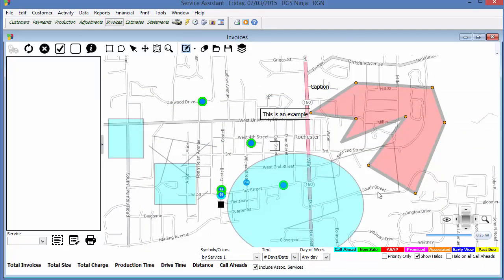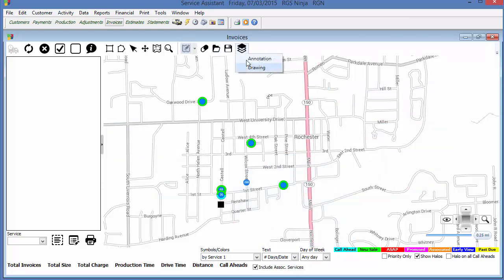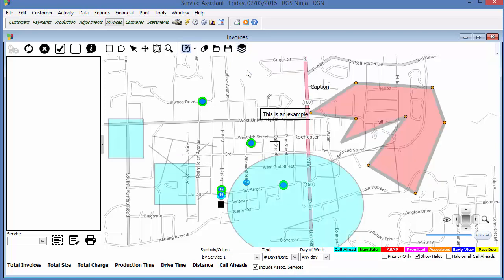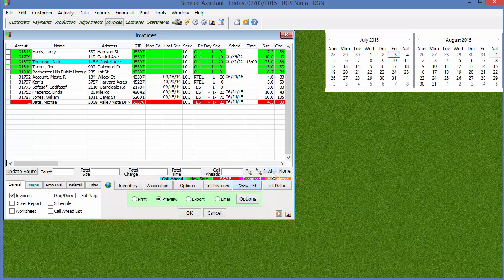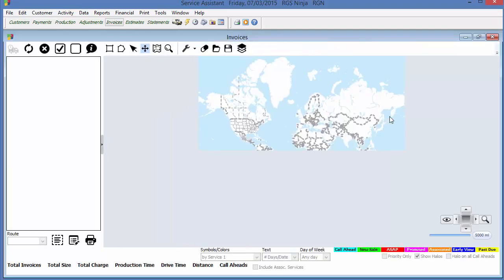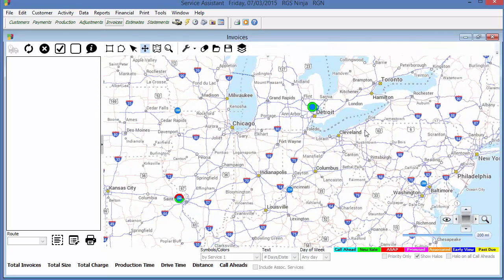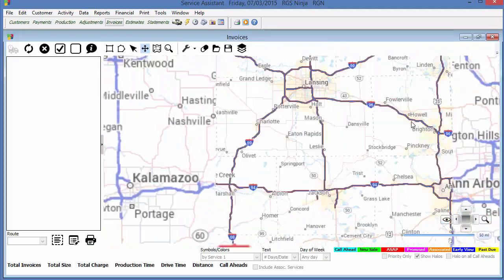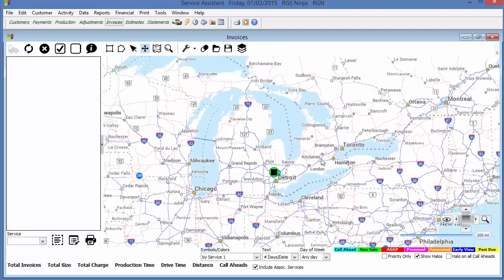So when we come back to the map, we're going to load it, and I'll show you in a moment. But again, you can turn those layers on and off if you have them loaded or if you've just drawn them. Now that we've saved it, when we go back into the map, you'll turn around and say, well, hey, where'd those go? Like I said, you do have to load them manually.